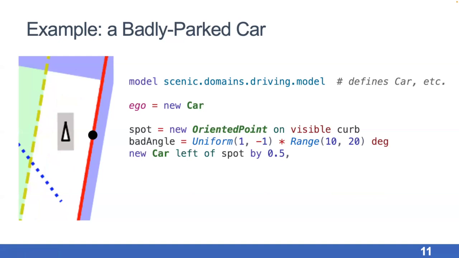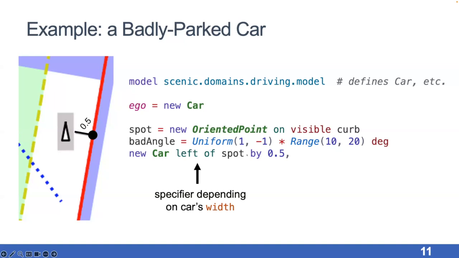And now we can start actually creating this car. Notice we want it to be some ways away from the curb, so maybe say 0.5 meter off. In order to place the car 0.5 meter from the curb, we need to know how wide the car is. If the car was wider, we'd have to place it further away so that the gap was still 0.5 meter. SCENIC can figure this out automatically. This left of syntax is another one of SCENIC's specifiers that implicitly depends on the width property of the car. So SCENIC knows that before it can evaluate this, it has to sample the width of this car. Then it can figure out how to get 0.5 meter to the left of that spot.